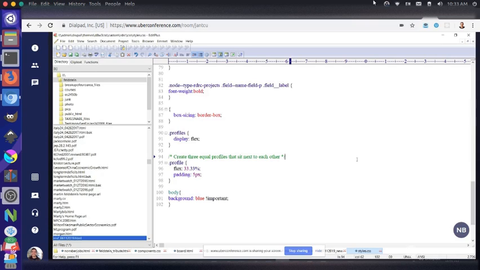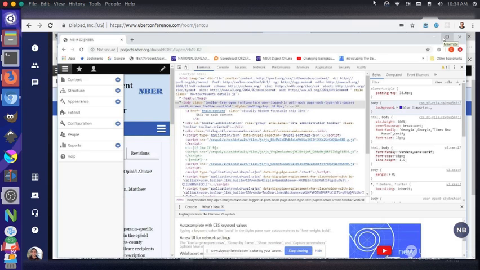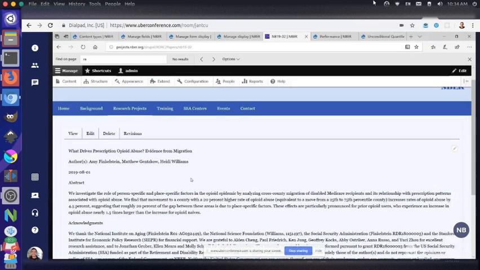Let's go through, what's the first thing that you want to change on your web page? You want to make the title larger and centered, is that true? Yeah. Let me go to the slide. Sure.